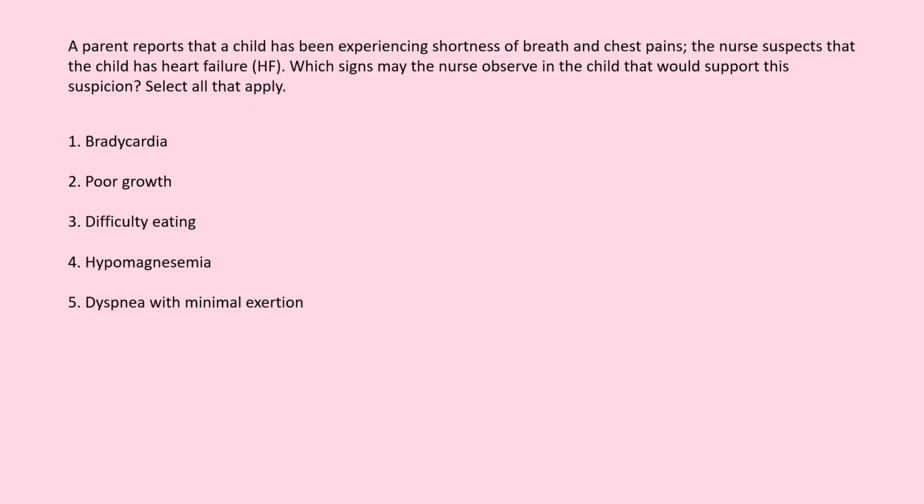A parent reports that a child has been experiencing shortness of breath and chest pains. The nurse suspects that the child has heart failure, HF. Which signs may the nurse observe in the child that would support this suspicion? Select all that apply. 1. Bradycardia. 2. Poor growth. 3. Difficulty eating. 4. Hypomagnesemia. 5. Dyspnea with minimal exertion.